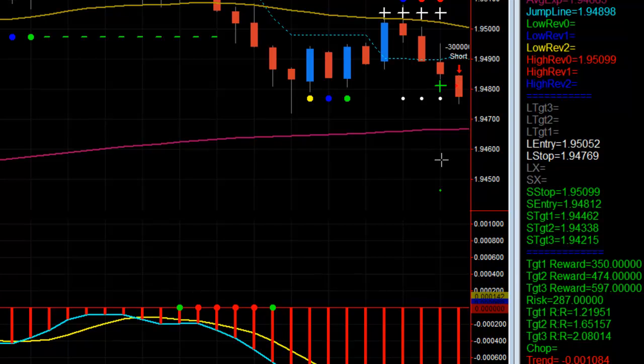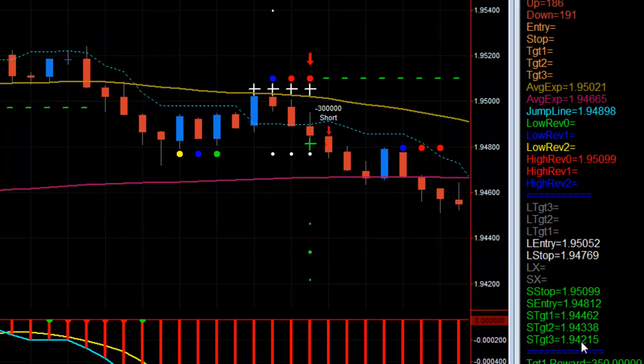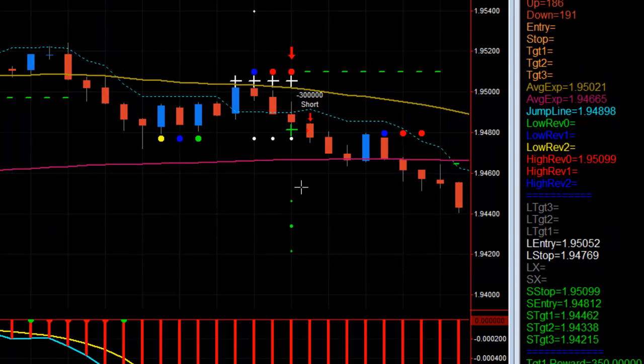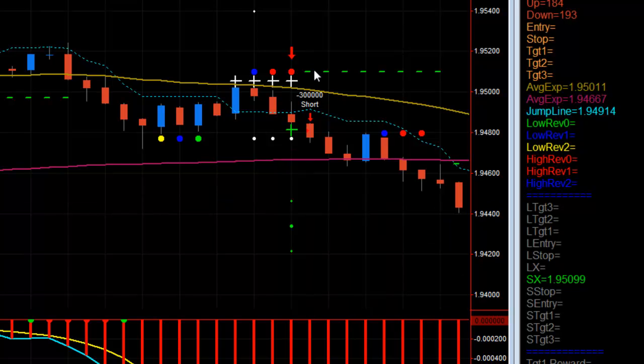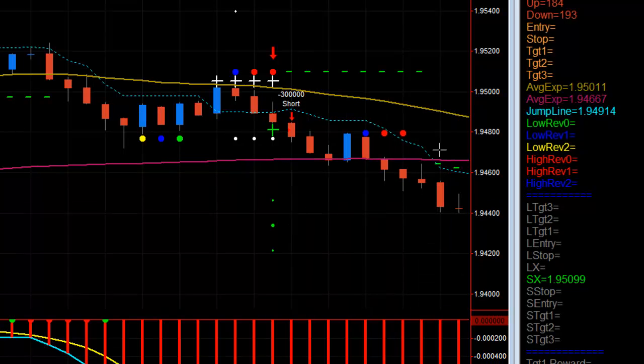And so it triggers in, and you could take a percentage of your profit off at each target. The way I have this set up is it takes a third off at target 2, a third off at target 3, and then it trails that dotted line, the signal line. And so it comes down. It's a pretty good trade. When it gets down to here, then the stop moves from here to here. Notice that the calculator did that for us. You can see the green hash mark moving down. It not only locks in, but it also trails the line.